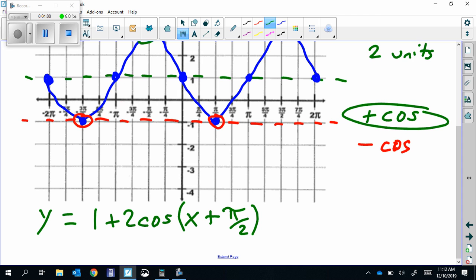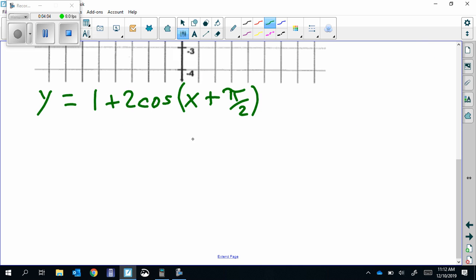If you did the other one, you would just say it shifted to the right 3π over 2, so that would just look identical, except for X minus 3π over 2.